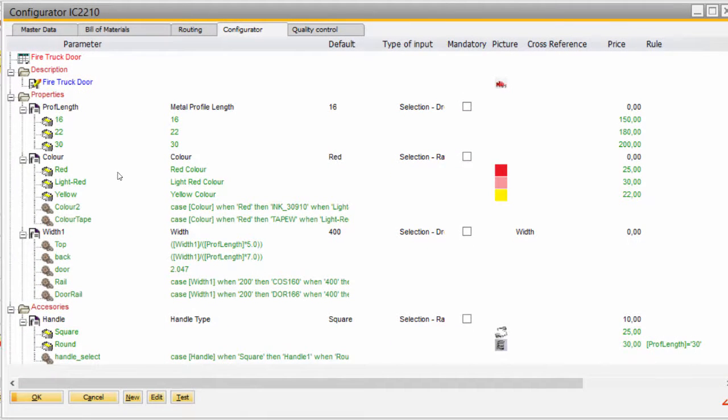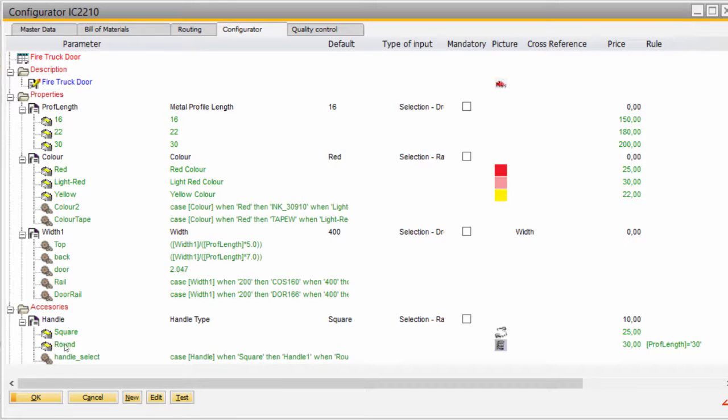So you start to see here, in general, I start to define some rules and variants, which I will later on include in my calculation. Okay, what about the accessories? Remember, I included a rule to make both available in the case we select a profile length of 30, but only the square if we select a different one.